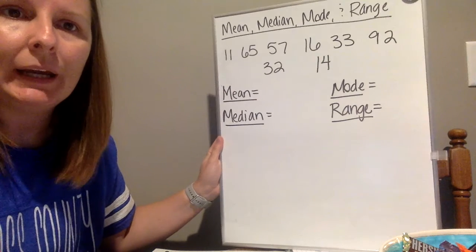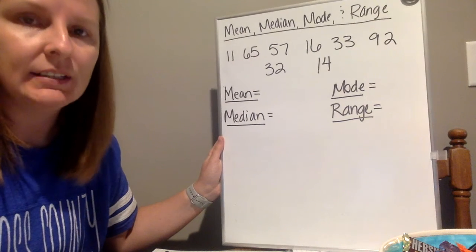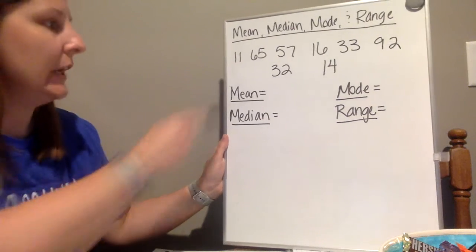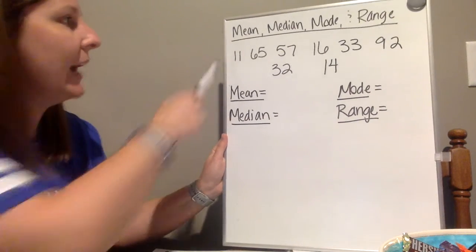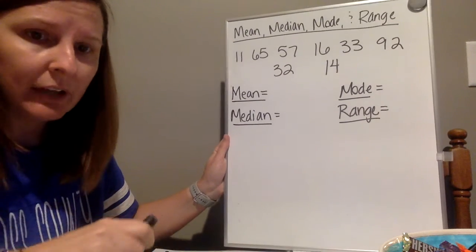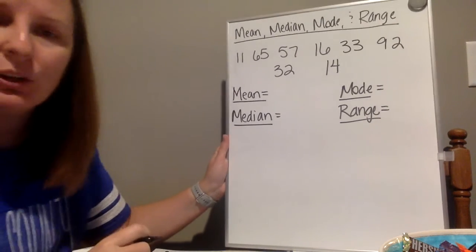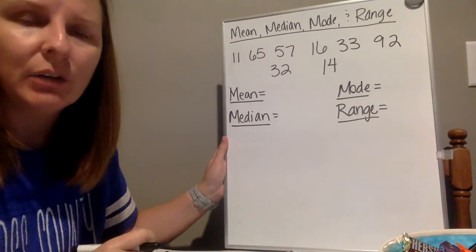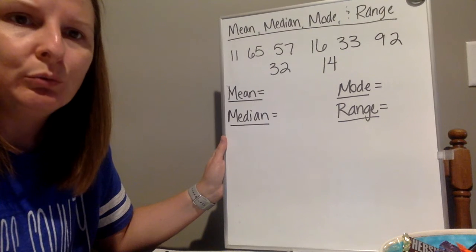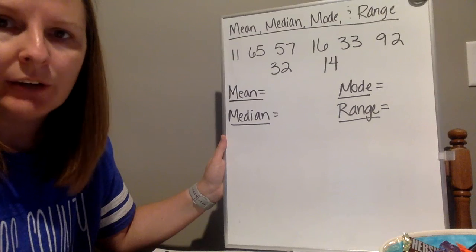You have an example page linked in your agenda, and then you'll also have a worksheet linked in there that has these 4 things on it. You'll have 10 questions, and for each question you'll have to find each one. This is actually the first question on your worksheet. I'm going to do it with you, kind of remind you how to do it, and then you'll be on your own with the other 9. You'll have all week to do this assignment, so no rush. And if you're missing anything, you just forgot to do an assignment one day or one week, you can go back and do that, and I'll grade it for you.